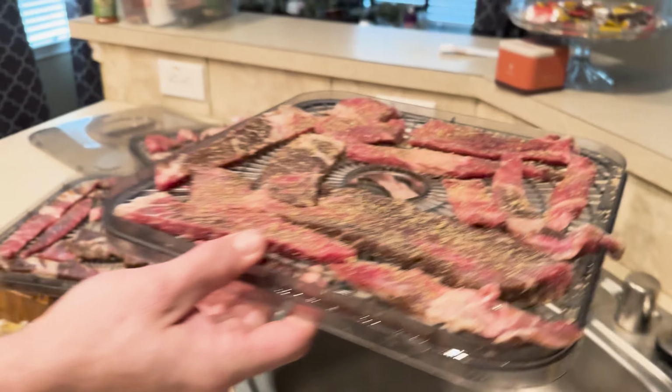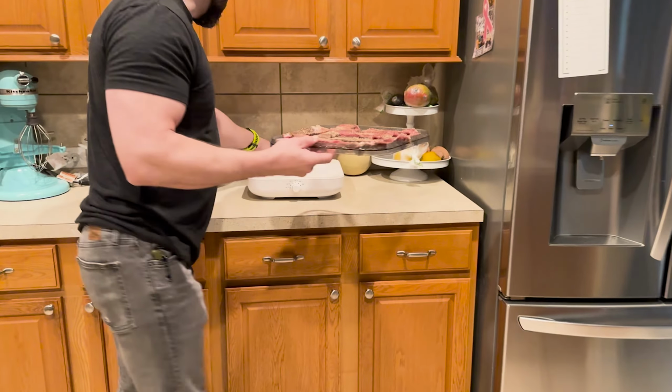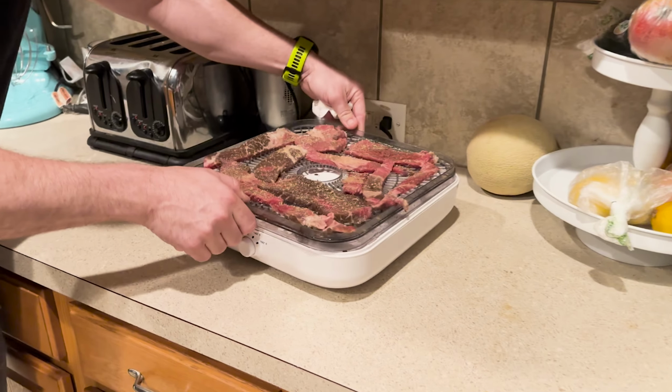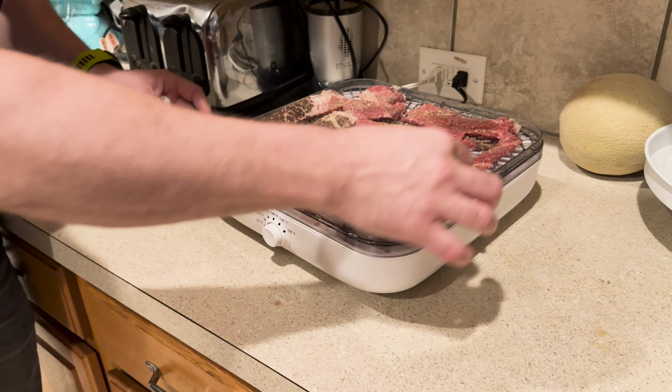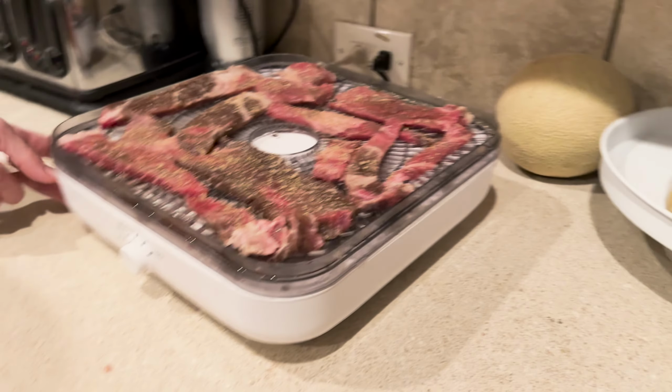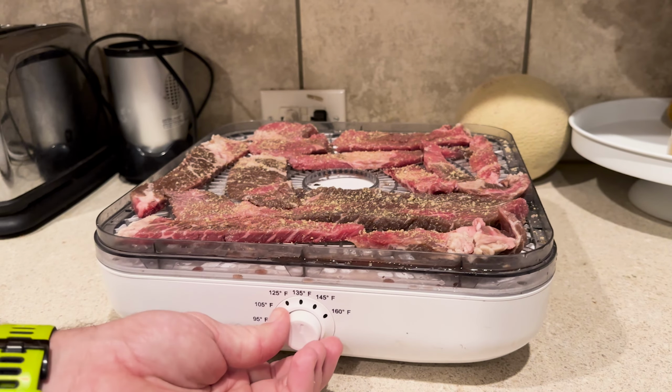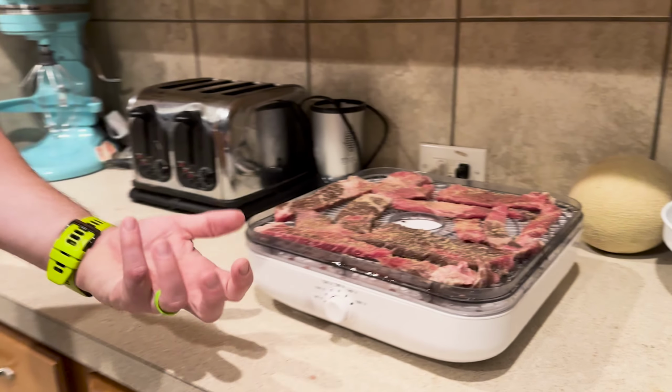Once I'm done with that, I take it over here and plug in my dehydrator. Set it on top, and make sure I tuck in the little pieces there. There we go. I'm going to set it to 145. I don't like it to be too hot because I don't want it to cook too fast, because it makes the meat a little bit tougher.